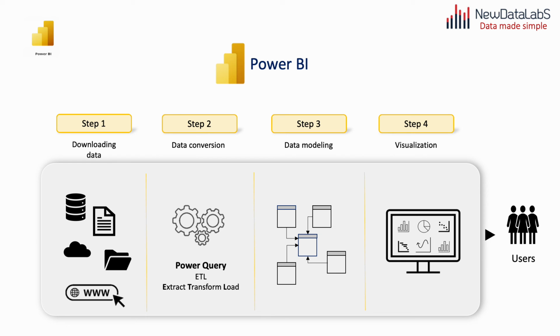Third step is data modeling. This step will be in almost every project that you will do in Power BI. Usually, you will have one fact table that is connected to multiple other tables. Those tables might be dictionaries, calendar, or some additional information. Understanding how the data modeling works is crucial.